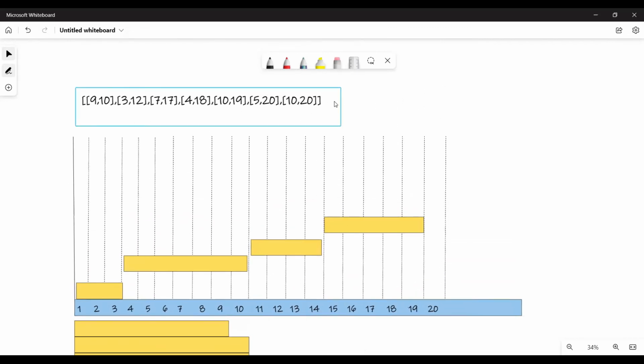So now we are at the end of the courses array, and now we need to check how many courses we actually could fit within our maximum 20 days limit, like all the maximum limits. So we find that there are a total of 4 courses in our particular courses list, right?